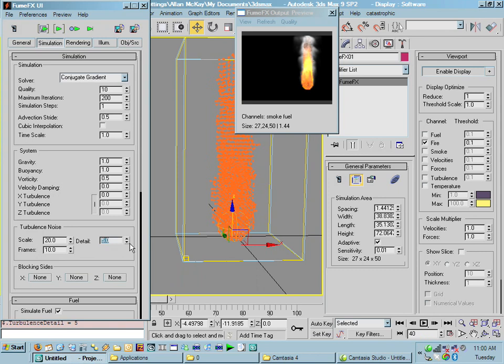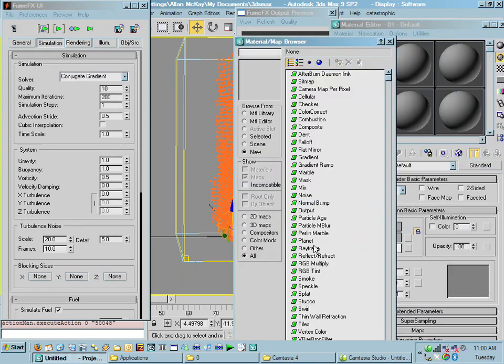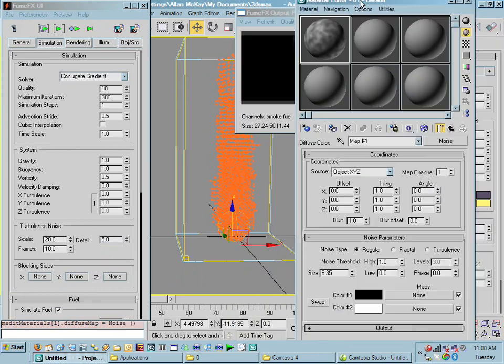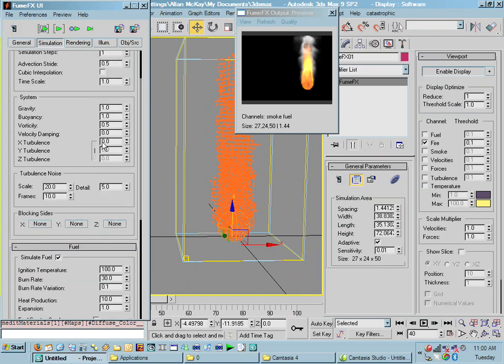And same with turbulence. This is exactly like your material editor if you apply a noise. A lot of this stuff is always based off the same kind of concept of algorithms. So you have levels here, which will give you much more detailed levels. Lower levels, less detail. The higher it is, the more detail you get. So again, you want to have as much detail as you can in there. Right away, that will give you better results. To see them, though, you need to hit play or simulate, and that will resim it again with the new detail involved. Which I'll do in a minute, but I'll just change a few more things here.